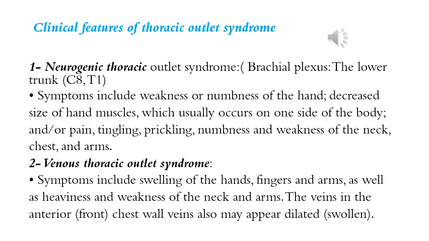نجي نشوف ال venous thoracic outlet syndrome بالرغم أن ال subclavian vein not from the content of the scalenus triangle إلا أنه يحدث عليه pressure أيضا أخرى. هيجيب لنا إيش ال symptoms الذي including swelling of the hand, fingers, and arm. ما فيش venous return. إذن كل ال blood of the venous هيتجمع وين؟ هيتجمع في ال hand, في ال fingers and arms. هيدي لنا swelling, stiffness and weakness of the neck and arm. The vein in the anterior chest wall vein إيش هيحصل لها؟ dilated.